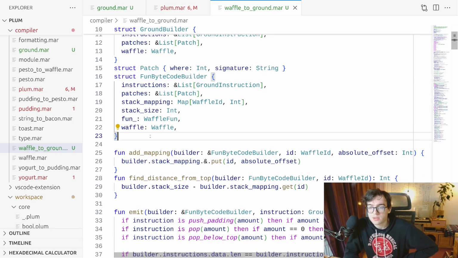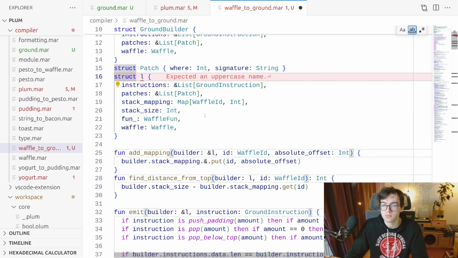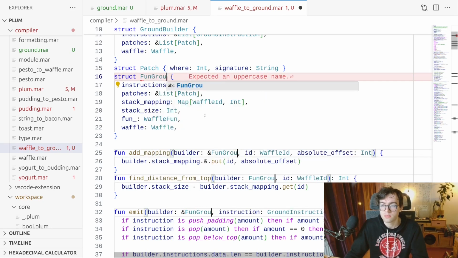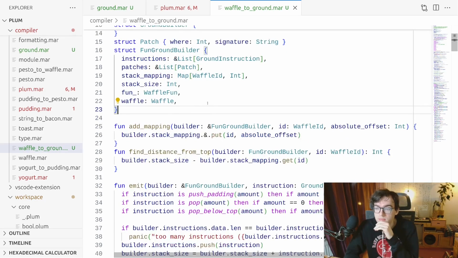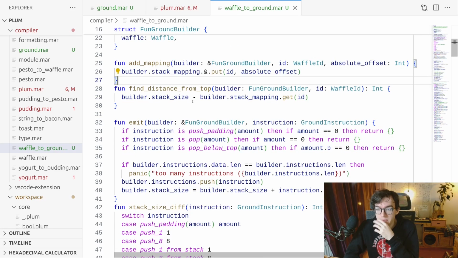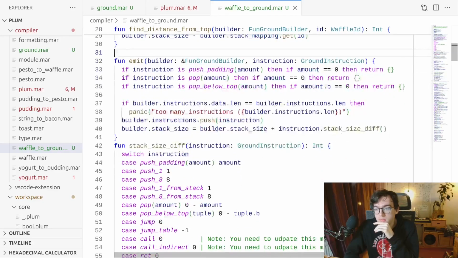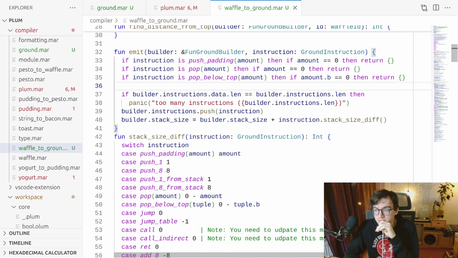And then fun bytecode builder. I guess fun GroundBuilder. Emitting an instruction. Okay.